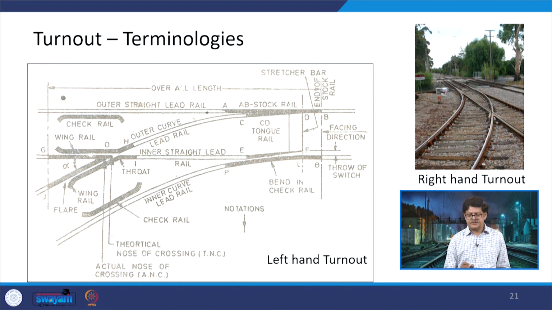Just look at here in this diagram. So, this is a facing direction, that means you are looking towards the crossing. So, crossing is here. Okay. So, in this case it is going towards the left hand side. So, that is where this is a left hand turnout. And similarly, the rest of the things we have already discussed, the theoretical nose, the actual nose, the stock rail, point rails, the combinations of the stock rails and tongue rails, which make the points and crossings. So, these are again being shown here. It is just to refresh what we have discussed, you can look at this diagram and get them clear.